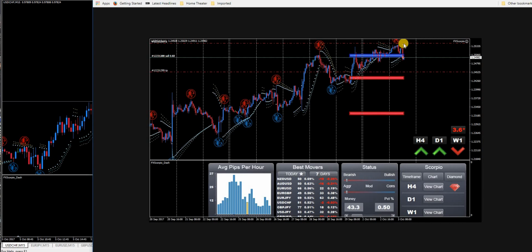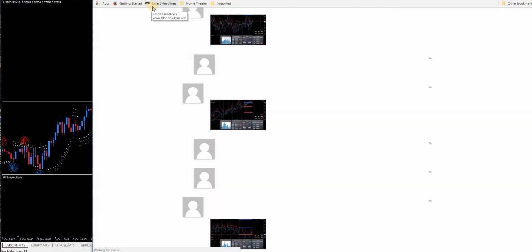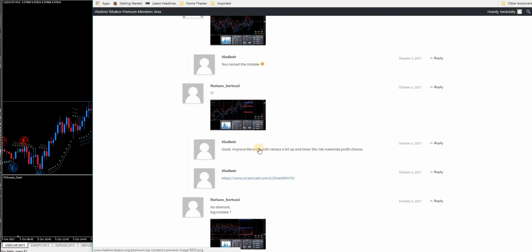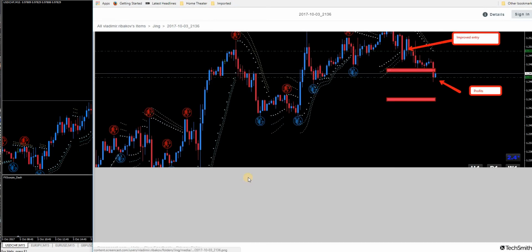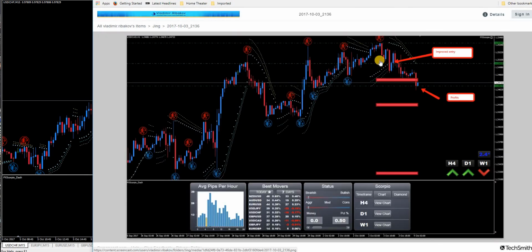right here. I have noticed that the arrows do disappear after the market continues moving along. So if there was an arrow back here, after a few bars or after a certain amount of time, another one will pop up and this one will disappear. So they don't stay visible. All right, let me see if this one was a loss or... All right. Looks like the vendor uploaded something here. Improved entry, profit. So it looks like that would have been a winning trade.